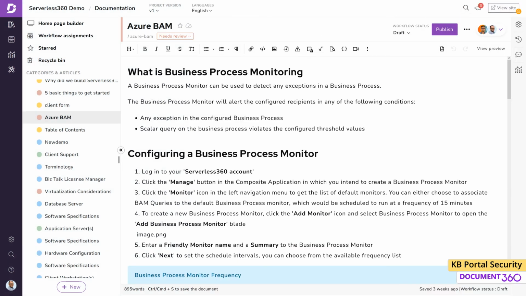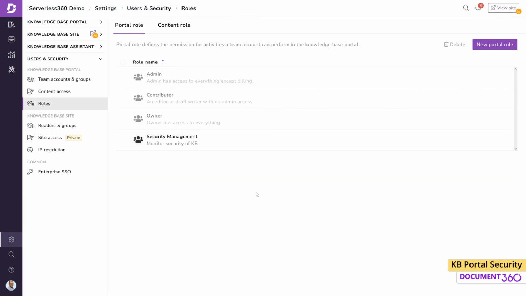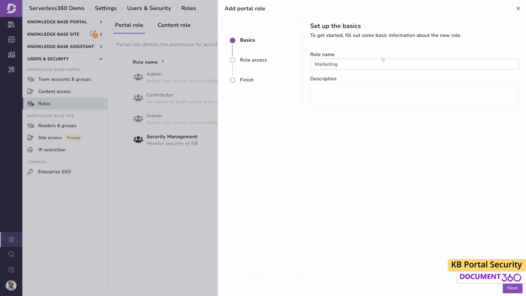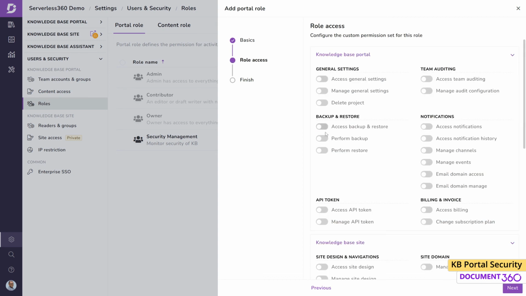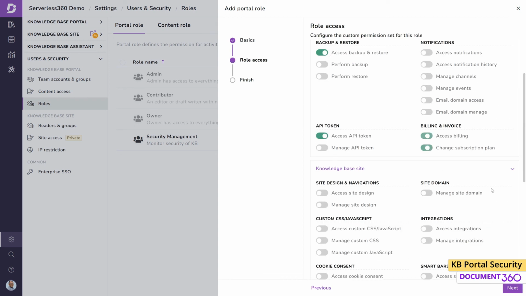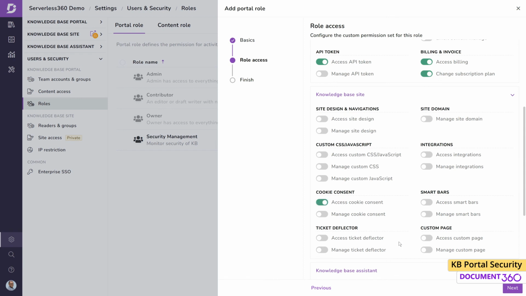As you can see, you can fine-tune access permissions comprehensively to a granular degree within your portal using Document 360's security architecture. Managing and collaborating with large teams becomes easy, and you can rest assured that you have complete control of how permissions are granted for your projects.